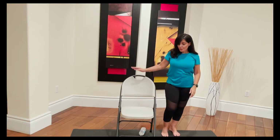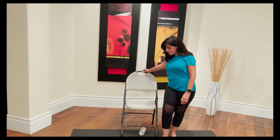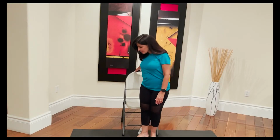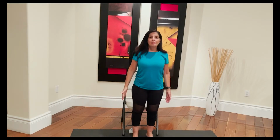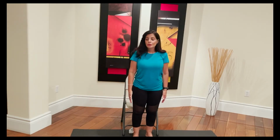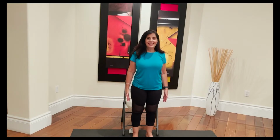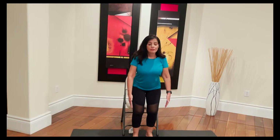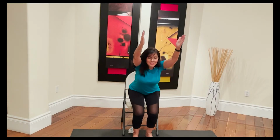We're gonna walk it again, back in front of your chair. So I'm back in front of my chair in my wonderful mountain pose. Shoulders, roll it back, hip width apart. We're gonna go into our chair pose. So very gently, you're gonna bend the knee, hinging forward, lifting those arms into this wonderful chair pose. And take a nice deep breath.